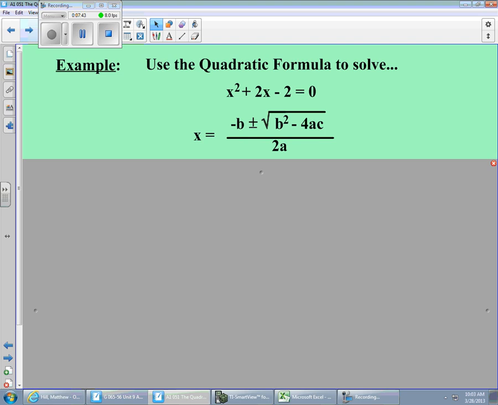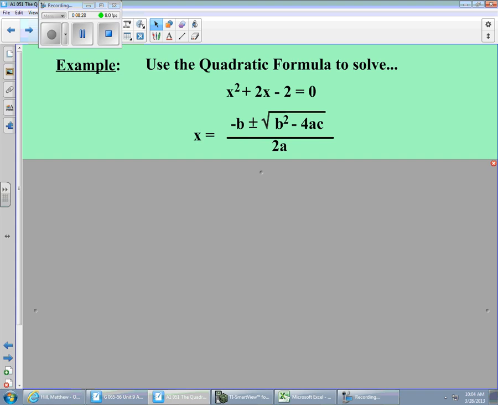Okay, now all we have to do is identify the values. What is A? What is B? And what is C? We'll have a look at your problem. Okay, what number is A? Well, where do you find A? Okay, in the quadratic equation. It's ax squared plus bx plus c. Okay, so we look for A in front of x squared. What's in front of x squared? Just 1, right? There's nothing out there, so it's just a 1. So in this case, A is 1.